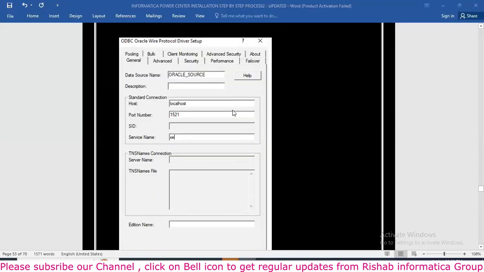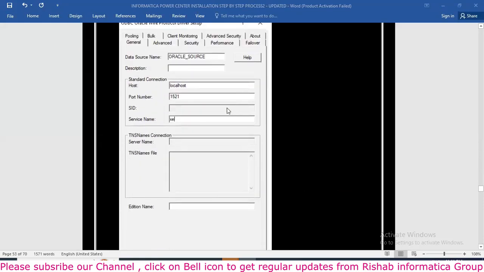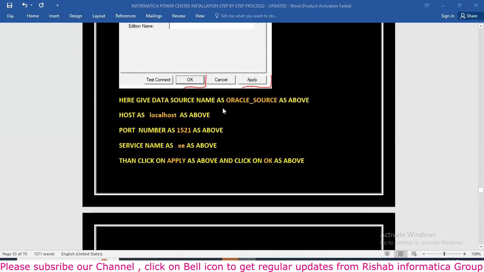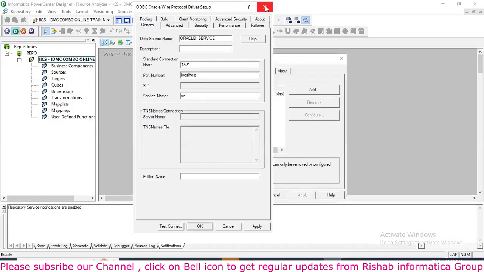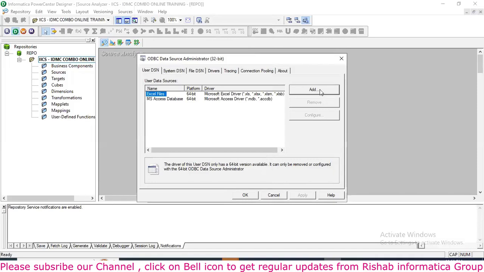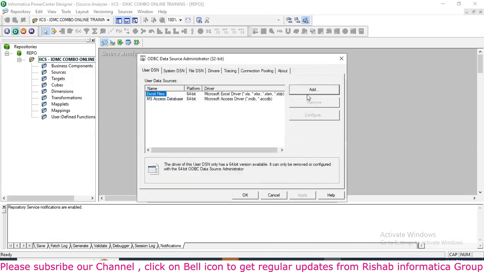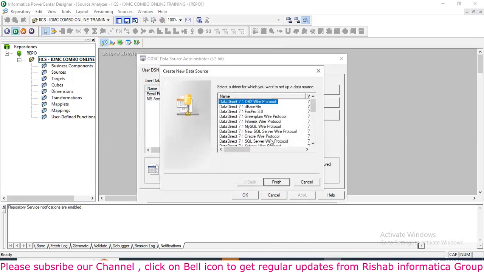As we have mentioned here, we have to create two connections, one for source, other one for stage. Okay. So here we can give like this. Click on add here and you can choose Oracle wire protocol.